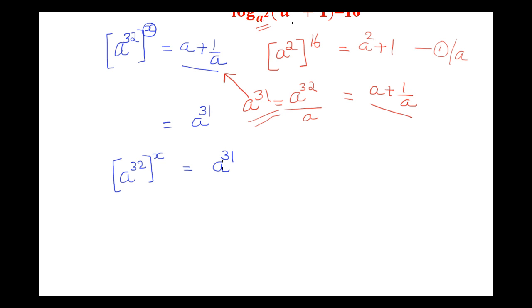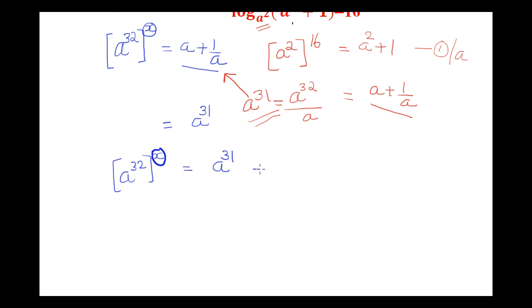Okay. Now we have to revisit the question. What we have to find out? We have to find out the value of x from this expression. This value we have to find. So for that, we have to express this right hand side in a similar way. That is, there should be an a raised to 32 raised to something. So this right hand side has to be made similar to this. That is pretty easy to make.